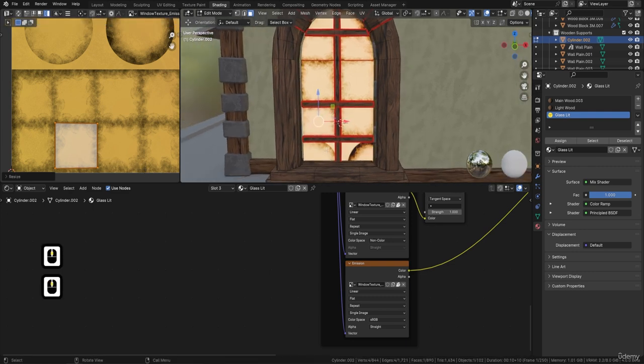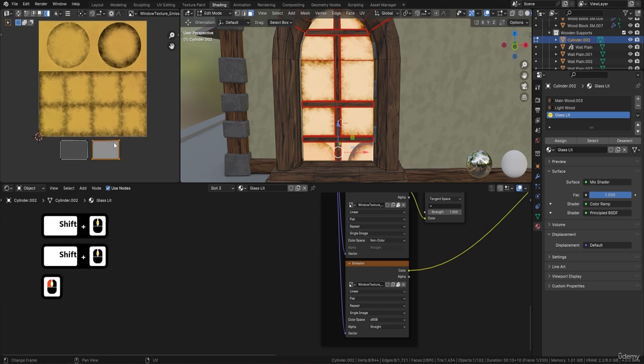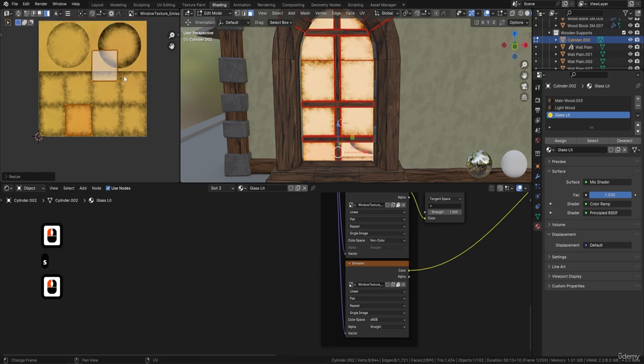And then we've got this one here and this one here. So let's have a look. Let's bring these up. So G, bring these up to there, and then G, bring these up to there, A, and then S and Y, pull them out. And then let's just fit them in, maybe a little bit smaller, like so. And then just this one into place, like so.